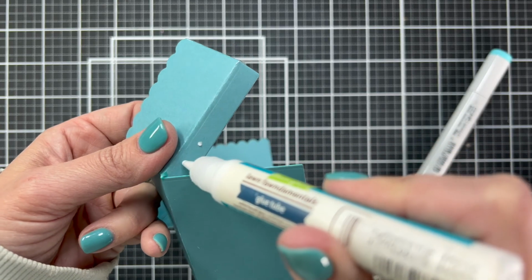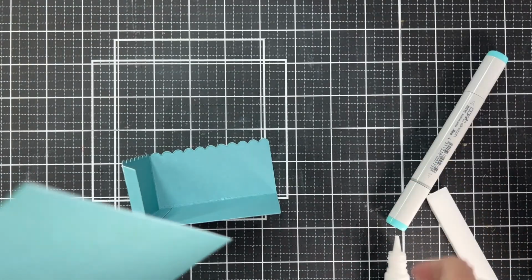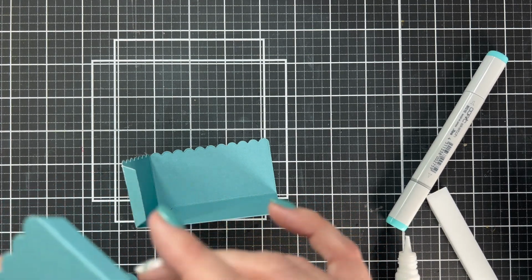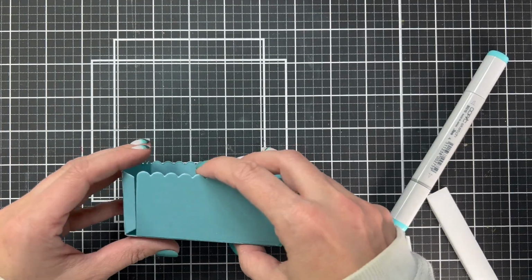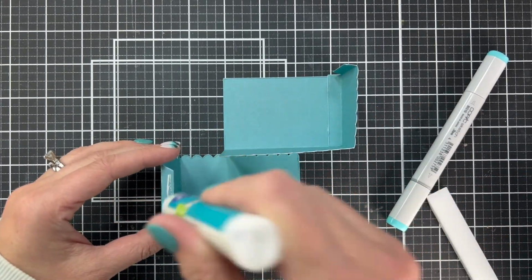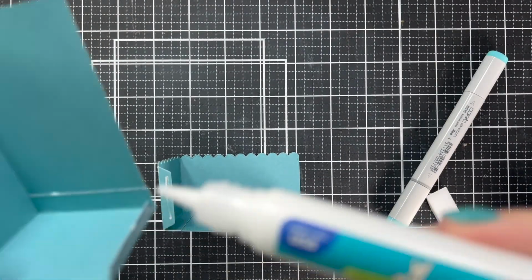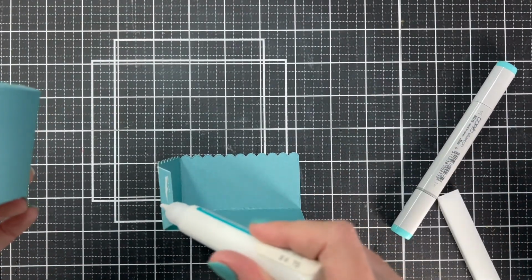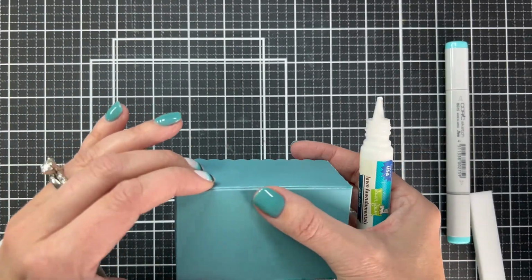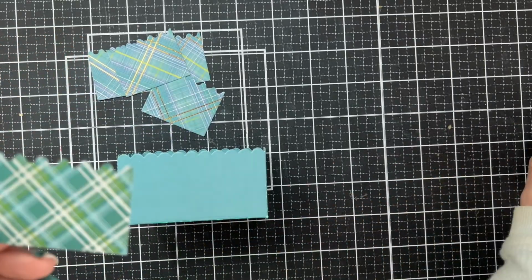So here is where I'm going to put glue on this tab. I like glue doing this because I can move things around. So this is going to make half of my box, and then we're going to use tabs and the bottom to connect the box. I'm going to put some glue on this tab, and then I'm going to go ahead and fit it together on both of the tabs, and then I may go in and add just a little bit of glue to the bottom part, but I wanted to get this set up before I had too much glue on my project. So now our box is made, and it's just time to decorate.